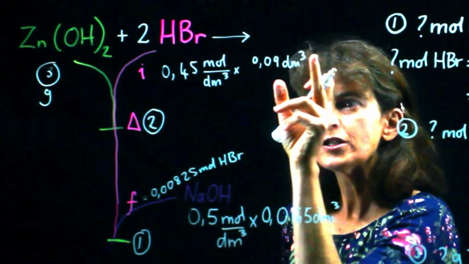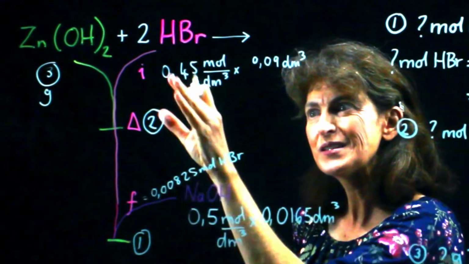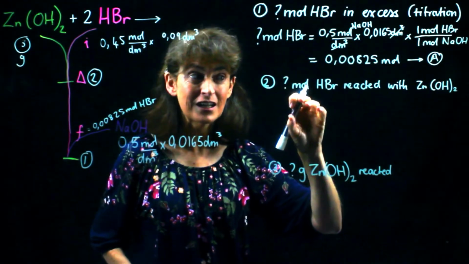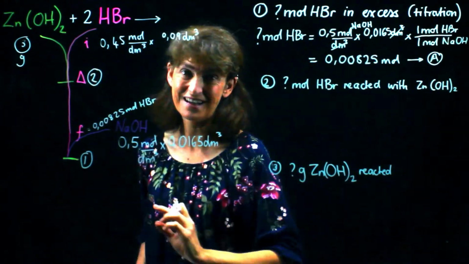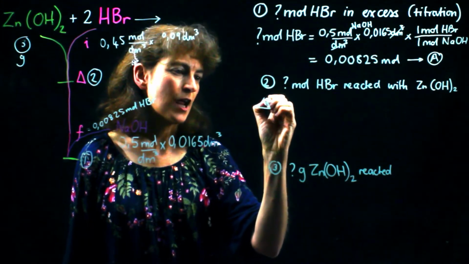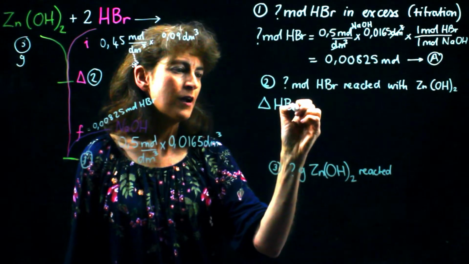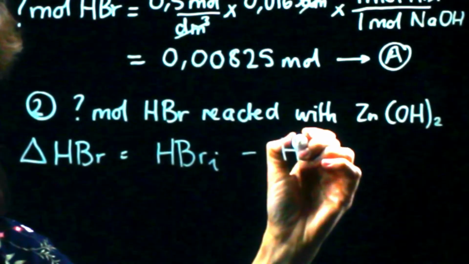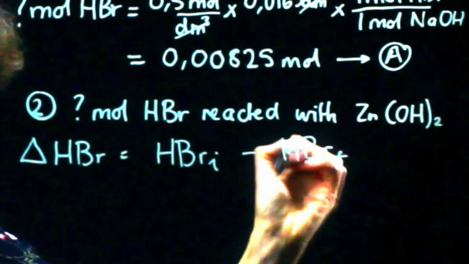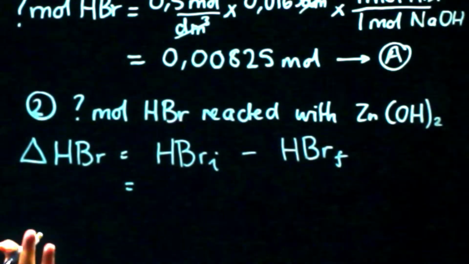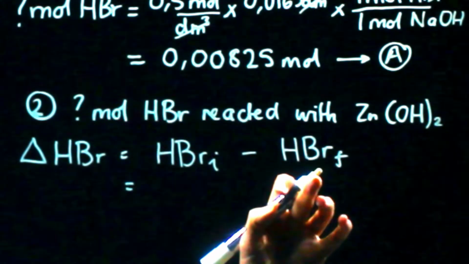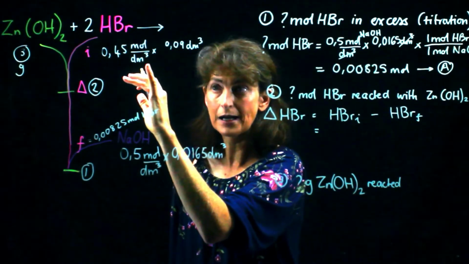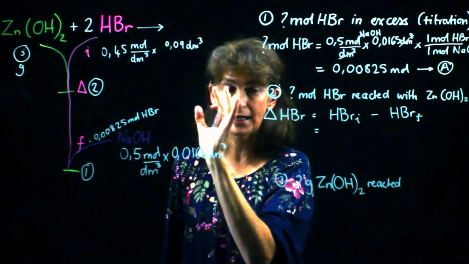We know information about the initial, and so we can use this initial and final information to then calculate our second step. How much hydrogen bromide actually reacted with the zinc hydroxide. So that's, in other words, the change in the number of moles of HBr, which is equal to the initial number of moles of HBr minus the final number of moles of HBr. Just make sure that it is moles in each case. This one is the final, and that is already moles. But this one here, as I've already indicated, we need to actually do the calculation of concentration times volume to get the number of moles.